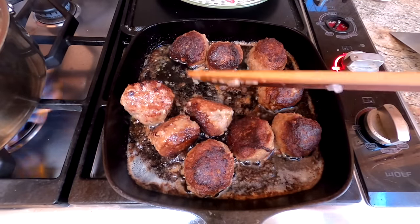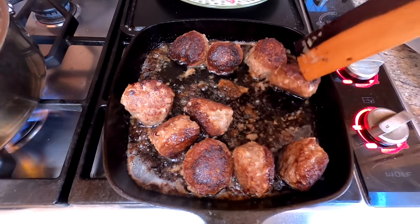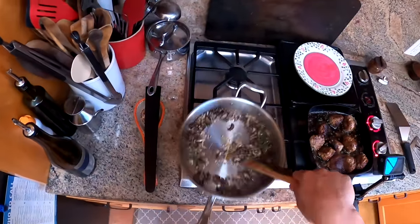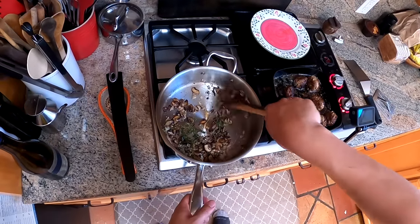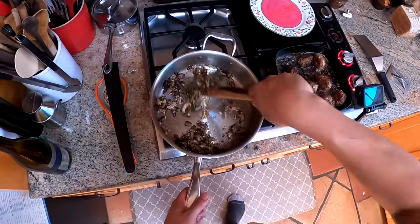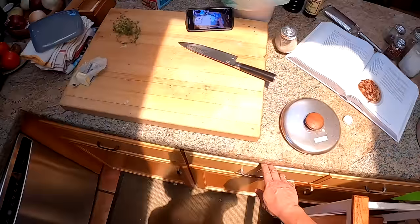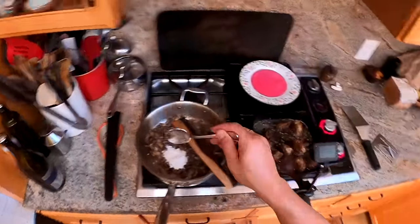Let's try and get one more side of these browned. Browning is flavor, of course. There you go. That looks good. Okay, so this is looking pretty good now. I'm gonna add my flour in there. So that was a couple tablespoons of butter, so I'm also gonna add a couple tablespoons of flour. I just eyeball it.